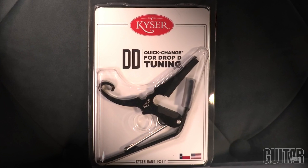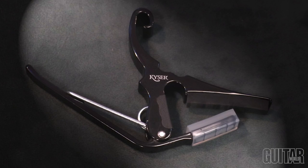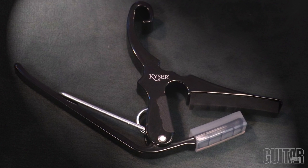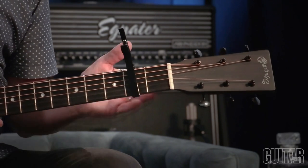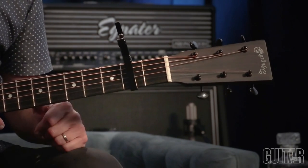The Drop D Capo works with acoustic guitars or electric guitars as well, and is designed to capo five of the six strings on a guitar. Only the sixth string, the E string, remains open. When the Drop D is capoed, it allows the guitar to emulate a Drop D tuning on the second fret, which I have here. So you can do the familiar cowboy chords or create experimental shapes.